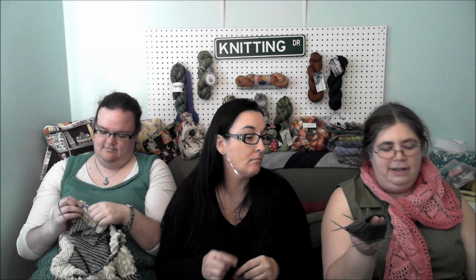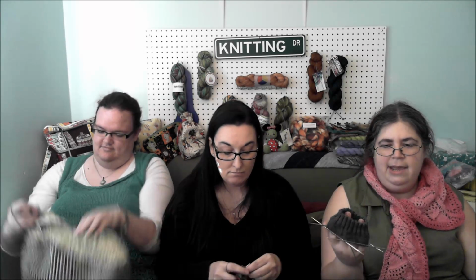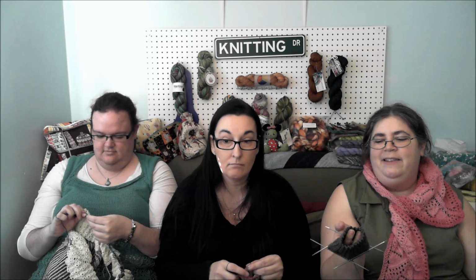But yes, the progress that I've made on the man socks was done in the car this morning. It is based on Stephanie Pearl McPhee's A Good Plain Sock recipe from Knitting Rules. It's just a plain stockinette sock, and it is made out of Barocco Comfort Sock in gray. And I gotta say, I'm not loving the yarn. Have you knit with that before? Nope. I'm not loving it.